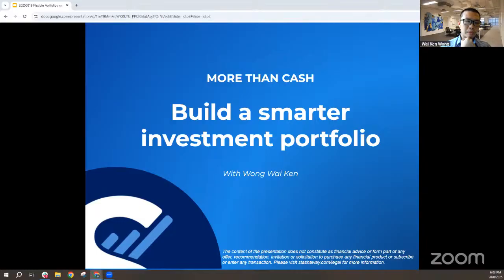Some of you might be thinking about using flexible portfolios to invest using Stashaway for the first time. And based on that, I would say that you probably would have a Stashaway Simple portfolio, right? So you probably would be already invested in Stashaway Simple as a way to grow your cash. And that's a really good start. It's a really good thing to be doing. Stashaway Simple is a great way to build your safety net.